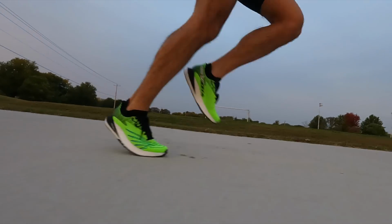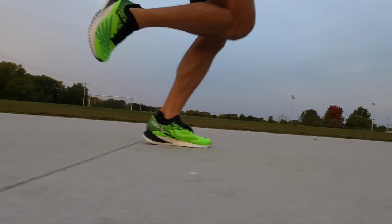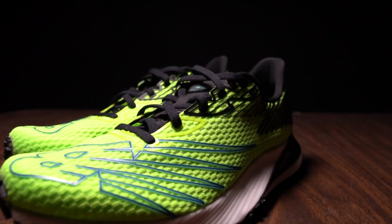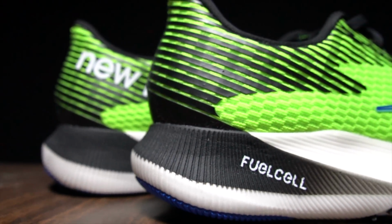So looking forward again to taking this one out for a longer spin at more of a slower pace, or my marathon pace, to see how it does at more of its intended purpose. But from my experience today, what I can definitely say is that it's like an old school racing flat with a big old fat midsole on it. So exactly what I've been wanting from a lot of the super shoes that are entering the market this year. I feel like this is a really great execution and I can't wait to keep running on it.